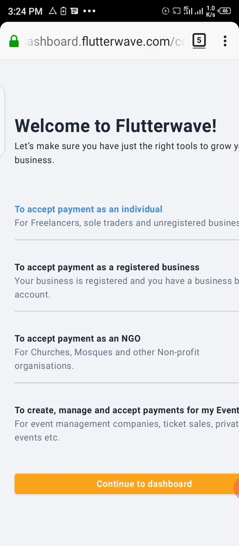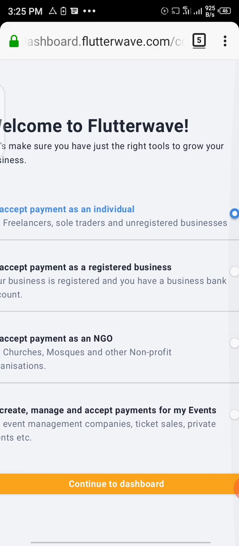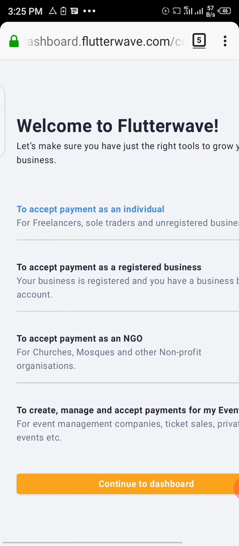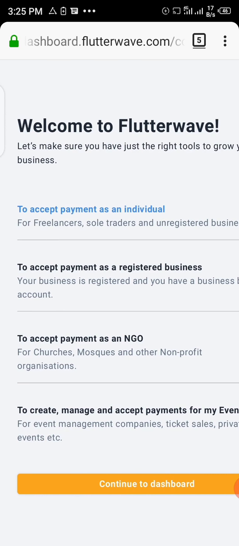So you want to set up payment as an individual or as a registered business, or payment as an NGO, or to manage and accept payment for my event. So you now choose the one that suits you here.